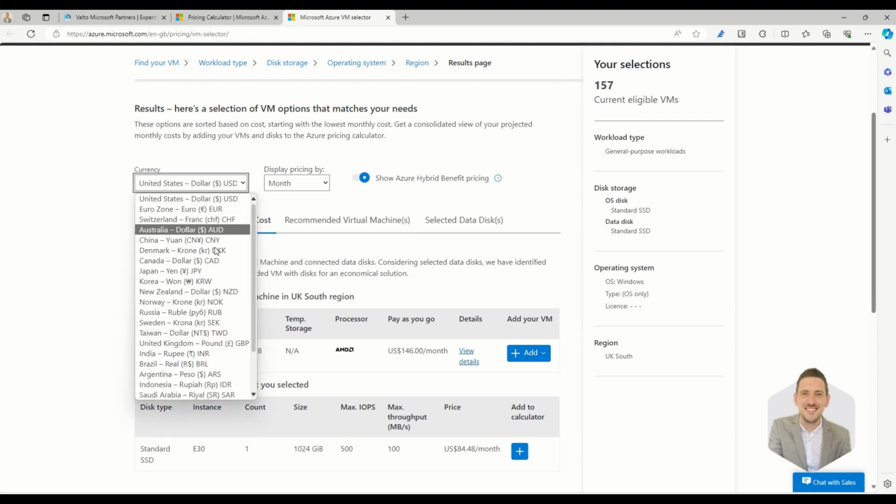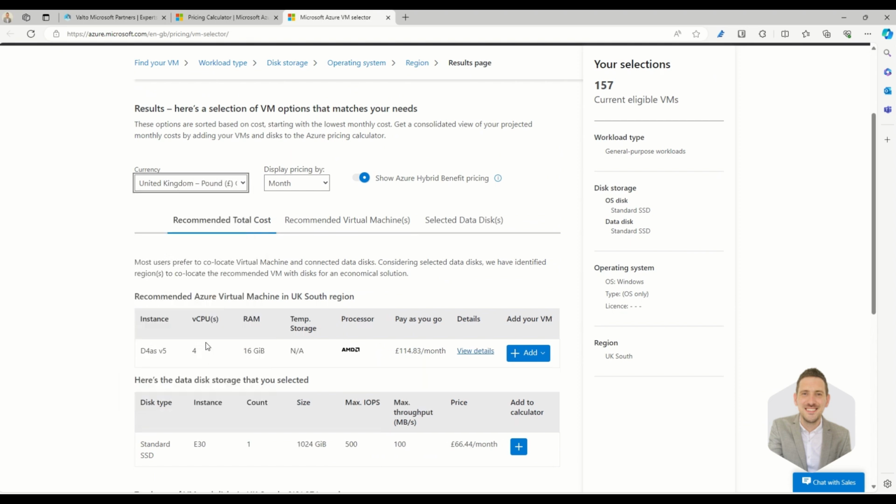So if we change this to United Kingdom pound, we can see it's been recommended a D4AS V5 instance, which is the required 4 vCPUs, 16 gig of RAM, and that's coming in at £114.83 a month. We can also see the additional data disk, which is £66.44.